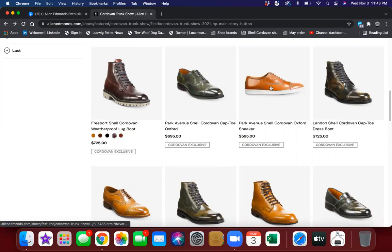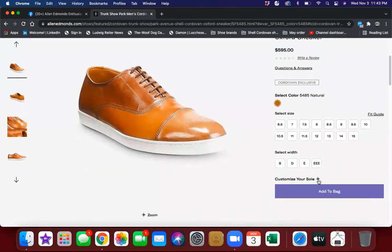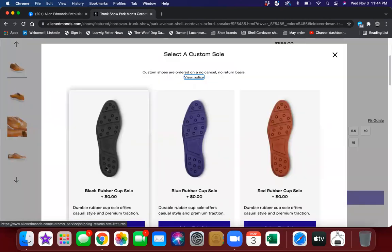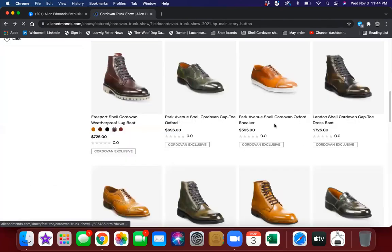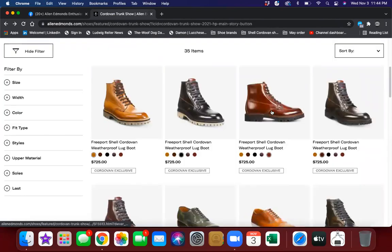Now the sneakers, by the way, I think it's worth noting because it is a pretty cool looking sneaker. And if you look at the soles for the sneakers, they have some pretty cool options here. It looks a little like day night, but it's a day night sneaker, and it comes in these colors in addition to the white. So kind of cool there. And they do have these in multiple Cordovan colors. They just don't have it on the website, so you can't change the color. Don't ask me why. I'm sure that they had their reasoning for it. But anyway, there are plenty of options, very interesting things to do, and a lot of choices to make.